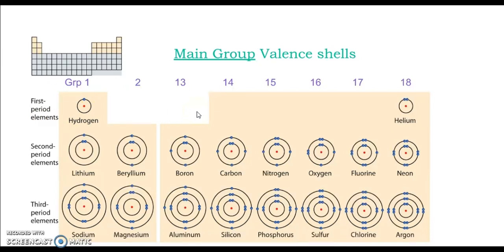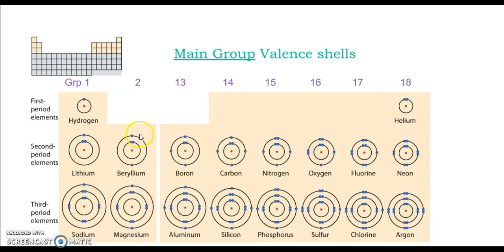Now, something else you should notice, another characteristic of the periodic table is going down our columns. Our columns, we call these groups. And what you should notice, if we compare hydrogen, lithium, and sodium, one thing that they have in common is their number of valence electrons. Valence electrons, those are the outermost electrons. And if you look, hydrogen's got 1 outermost electron, lithium has 1, and sodium also has 1.